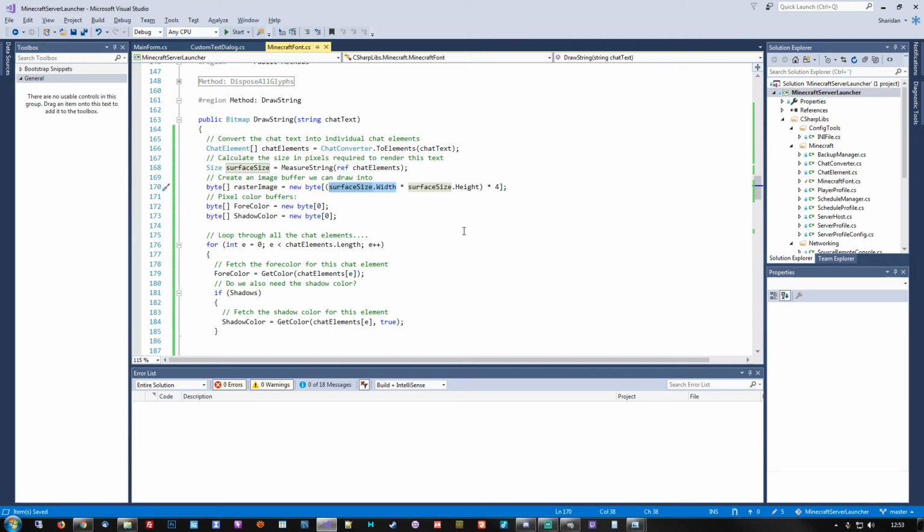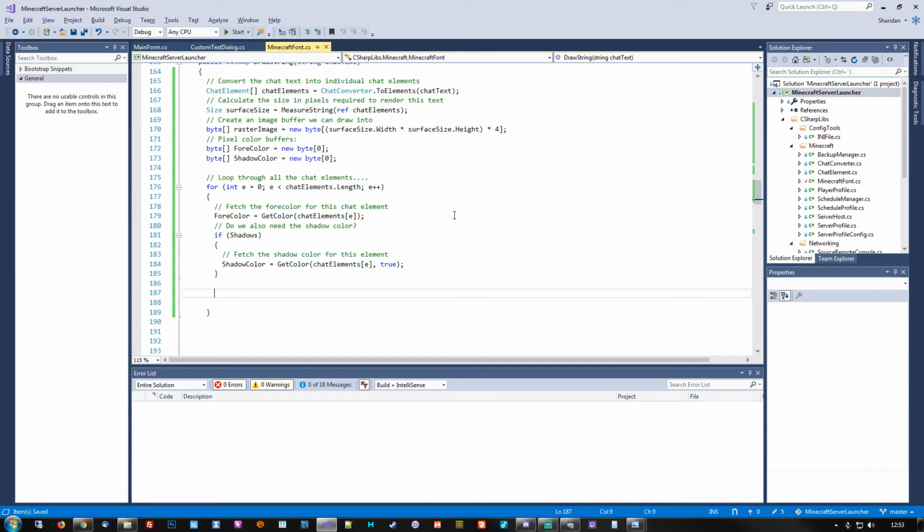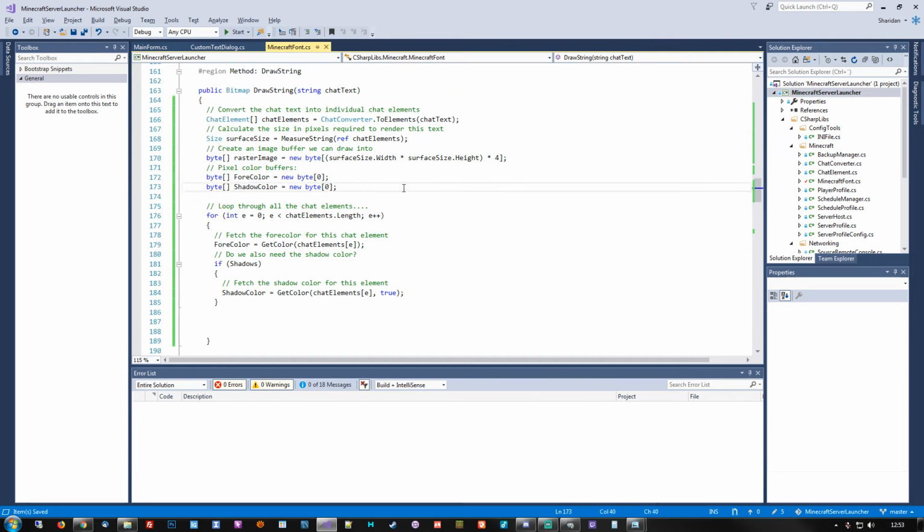We also need some way of determining current draw X and Y positions, so we'll need a couple of variables for that. And then we can start rendering a glyph.